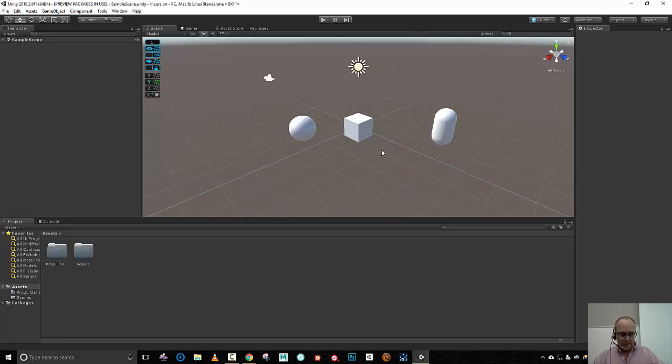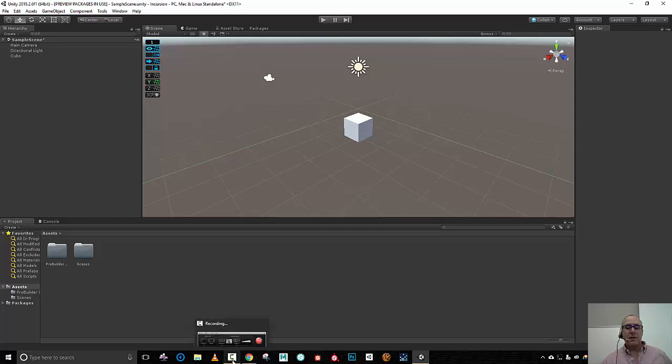Now I've got what I was working with on my desktop, or in a team-based environment, I've got what my other developer might have been working on. My art guy might have been working on, instead of a sphere and a capsule, maybe an Incursion character and a wall or whatever. Okay, so there we go. I'm going to go ahead and remove those. I'm completely done with those, for example. So that's an introduction to collaboration. Pretty cool stuff. So we will move on to our next topic.